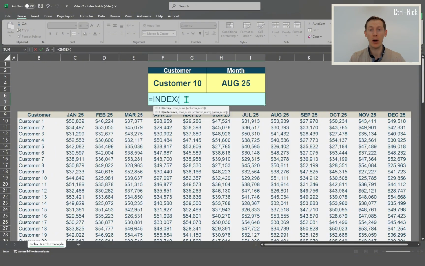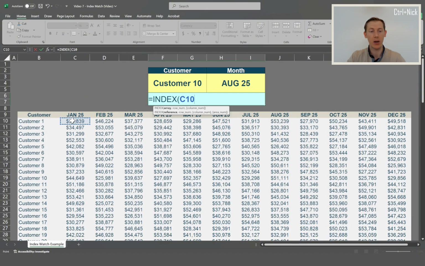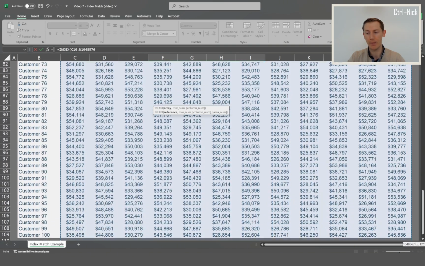To start off for index match, before we do any matching, we actually need to say what the table array in reference is. And typically when you hover over a full table, you start from all the way in the top left corner and go down. However, for index match, you only need to select the values that you have within the table. So I'm just going to start here and click and drag all the way down to the bottom.